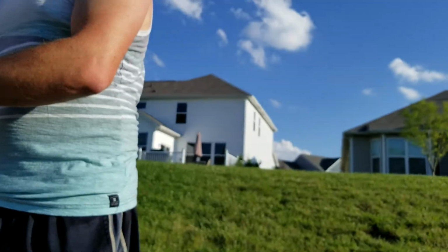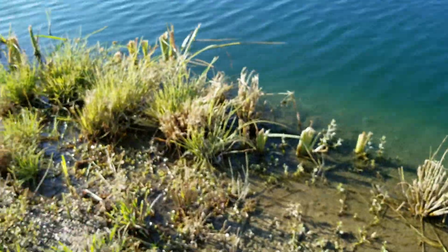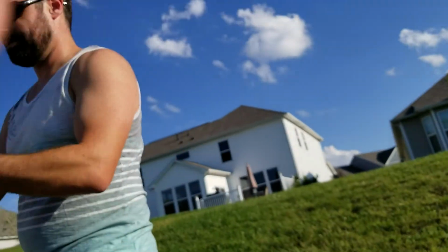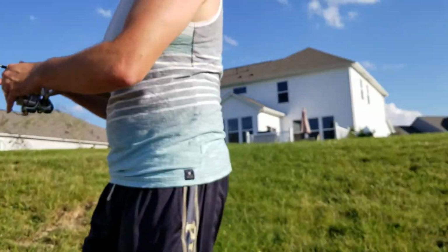Our house is back there. See the white one? Not that one. That one. Behind Daddy's shirt. Pond. House. Not the house. Okay, that one. That? No house. That? No house. Pond. House.